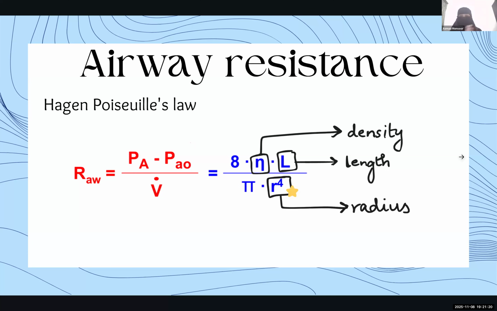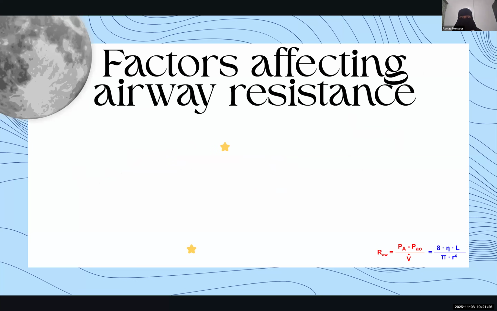So let's first talk about the factors affecting resistance. This is important as well. Number one we talked about is the density. All right. So the density is affected. The second thing we talked about was the radius. Now, how do you affect the radius? First we talked about the density of the inspired gas, which changes deep inside water, or if you're living on the moon. All right. The second thing was radius. How do you change radius?